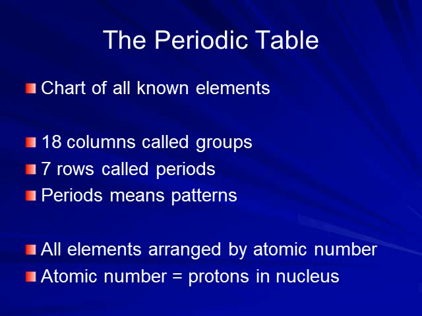Okay, so the periodic table. The periodic table, of course, we were just looking at as a chart of all the known elements, of which we now have 118 identified elements. So that 7th row, which sometimes is not completed on older periodic tables, is actually now complete, all the way out to element 118, which has its own name and symbol. It's called oganesson, and it's element Og. There are 18 columns, and these columns we call groups. There are 7 rows. The rows are called periods.